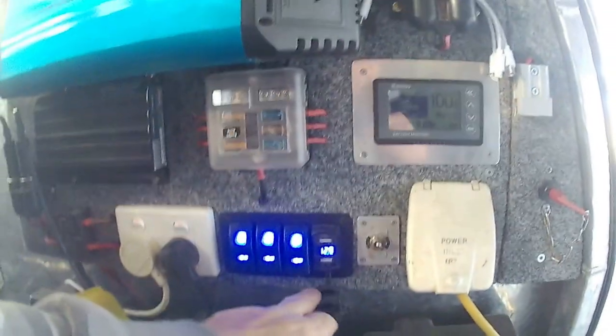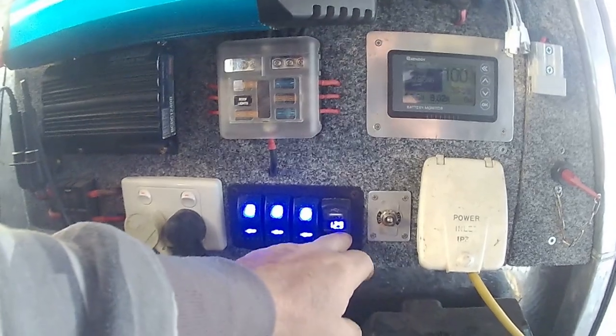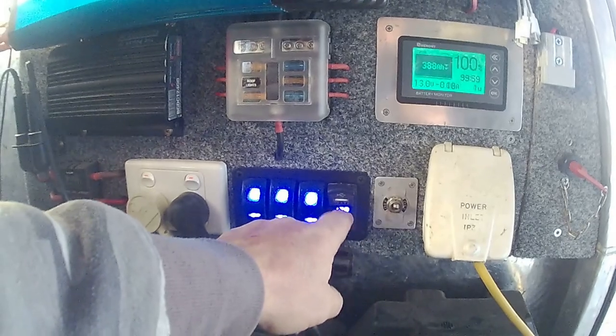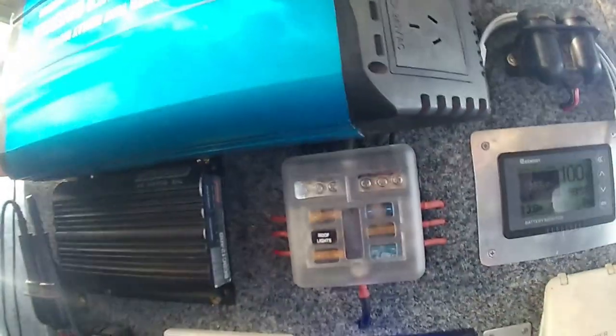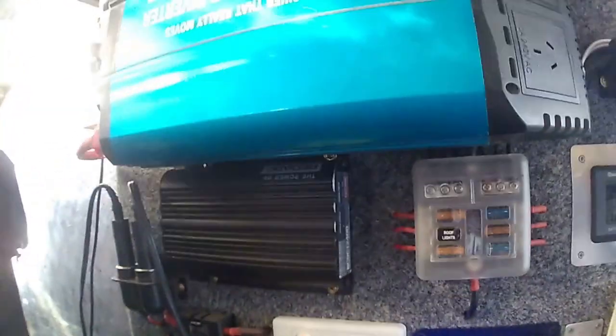And I've got a 4.8 amp USB there, and on top, it even tells me the amps and the voltage there. I'm also using the Red Arc DC to DC charger, so it's all controlled via that. I don't need a solar controller because it's all done via that as well. I do have a King's 250 watt solar panel up on the roof. It folds up and that sort of thing.